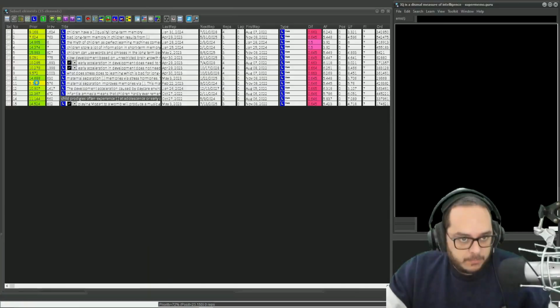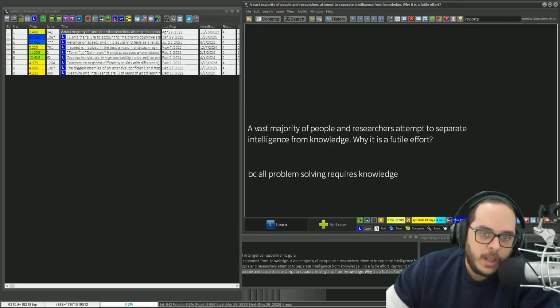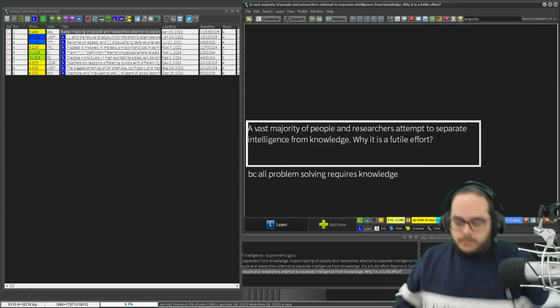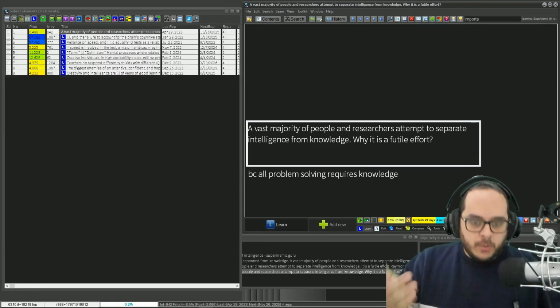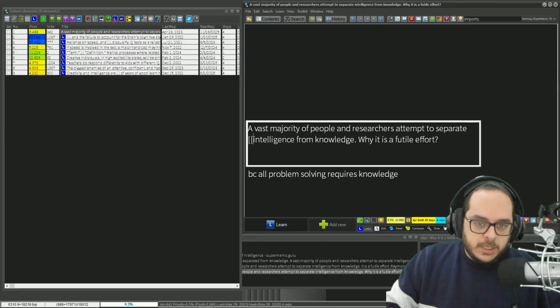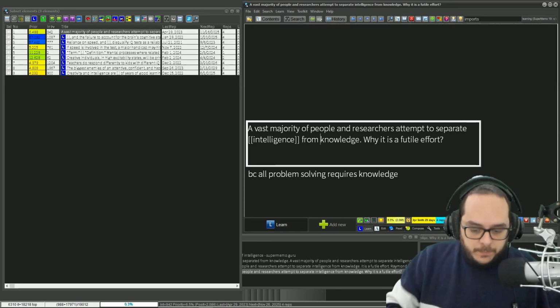Let me actually open the items here. So here, that will be more or less the equivalent. And that is the golden nugget for me. Something I have been doing for a while is to use this convention in plain text in SuperMemo.